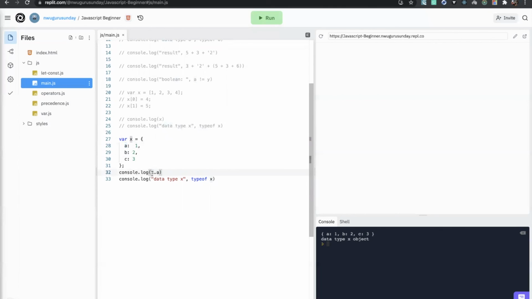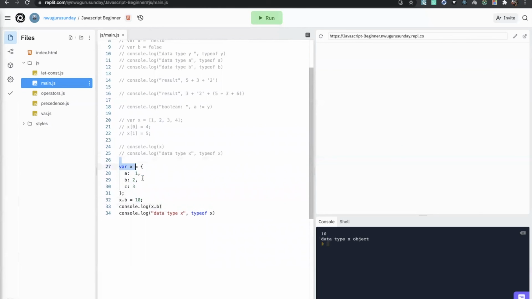So you say an object dot the property name will give you the value. You see here, 1. If you want to access this 2, you do .b, and you get 2. You can also change the value by doing .b equals, instead of 2, we want to change it to 10. Then if we run this .b, you're going to get 10, the new value, and not the old value. The old value is overwritten.